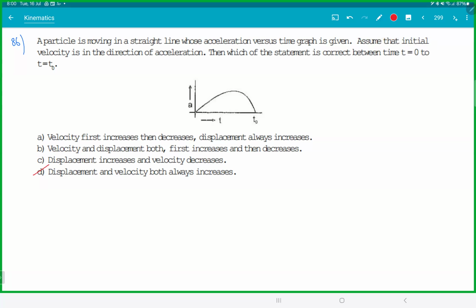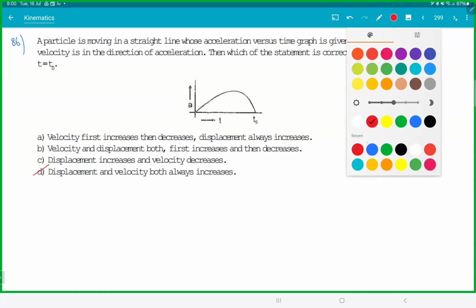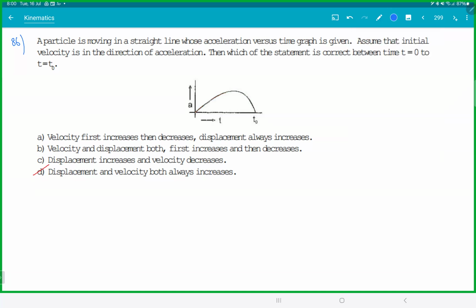Now let's see what is actually happening. The mistake is this. Acceleration is increasing and decreasing, so people think that velocity should decrease. You're messing up something there. What is acceleration? Acceleration is change in velocity, right? Here, acceleration is increasing and decreasing, but it is always positive. The meaning is speed is increasing, but it is not increasing as fast as before.